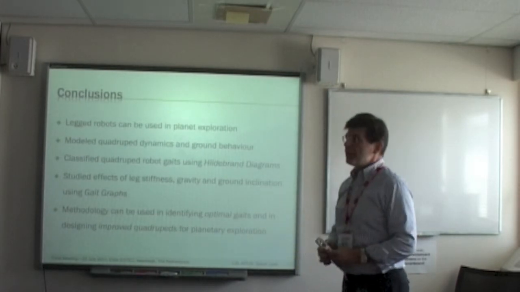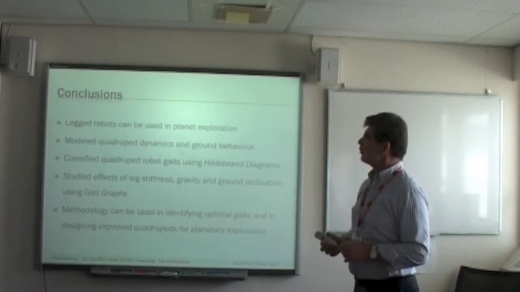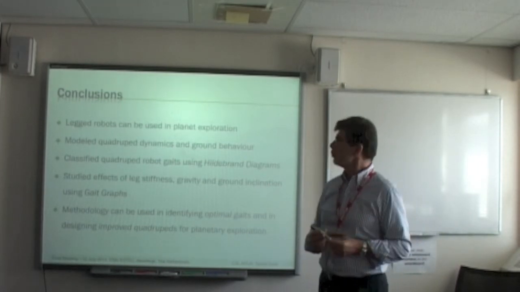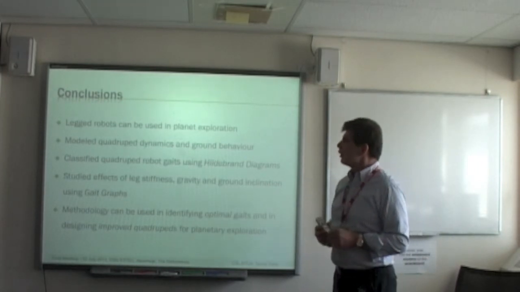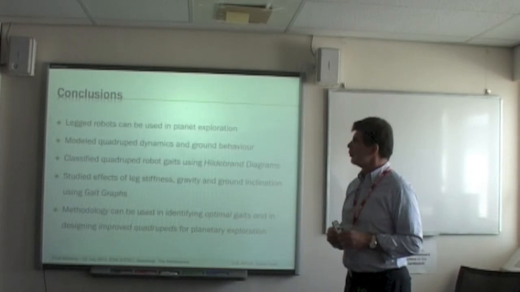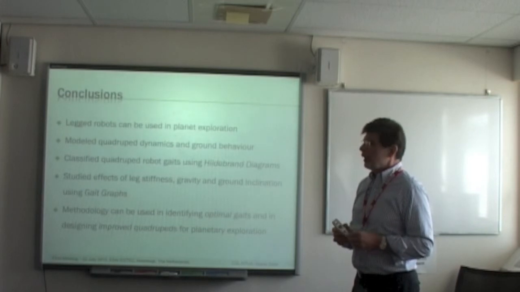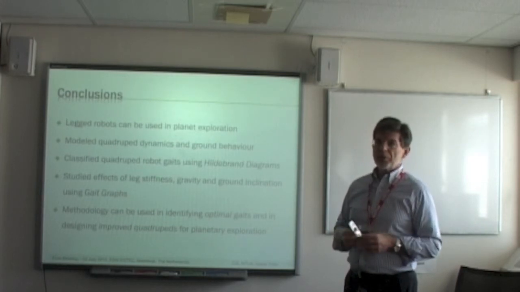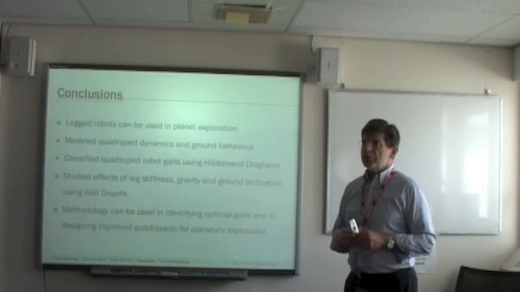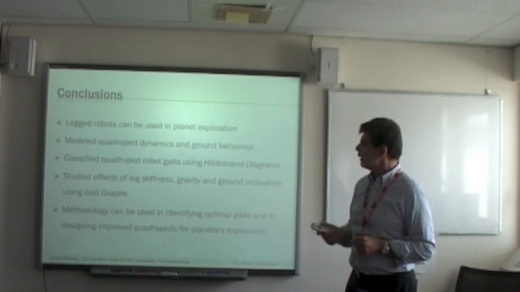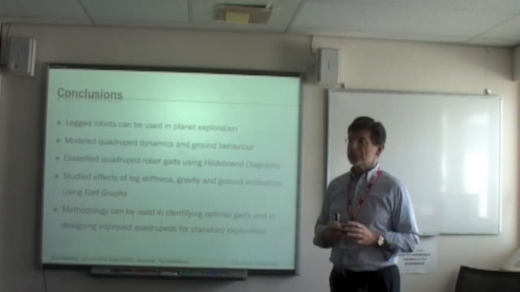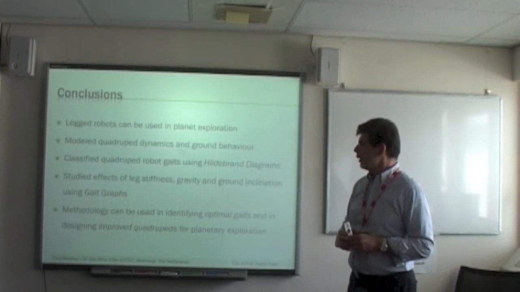Okay, so to conclude this brief introduction, we have seen that legged robots can be used in space exploration. We have modeled quadruped dynamics and the ground behavior that is related to these robots. We classified the robots using the Hildebrand diagrams, and then we studied the effects of leg stiffness, gravity, and ground inclination using the gait graphs in extensive searches.